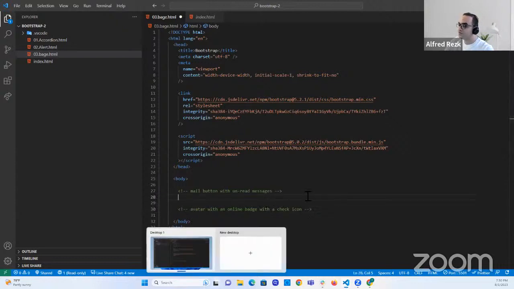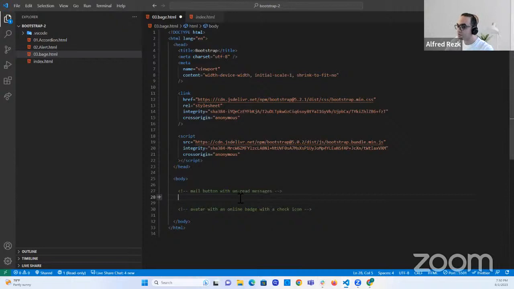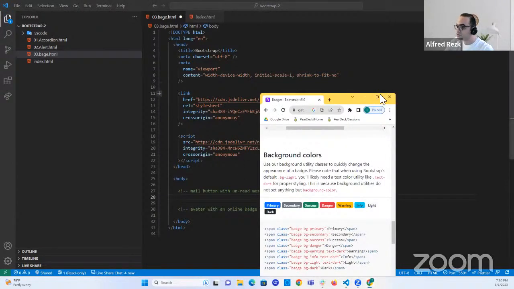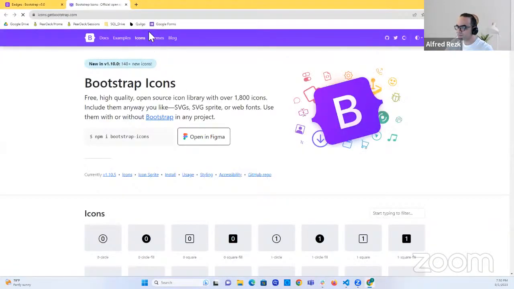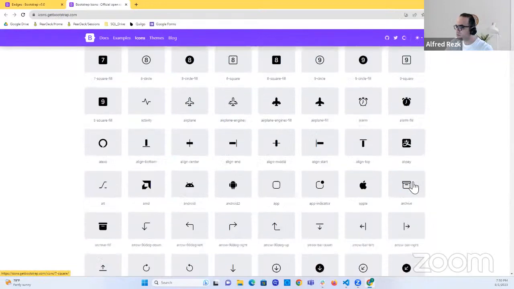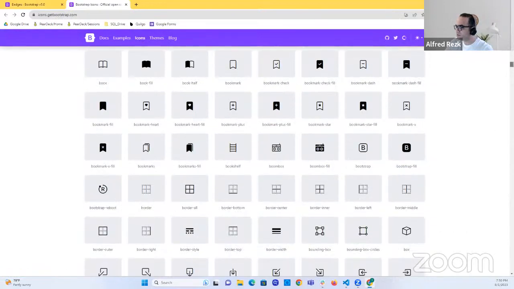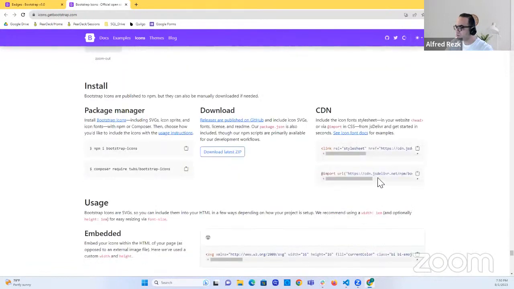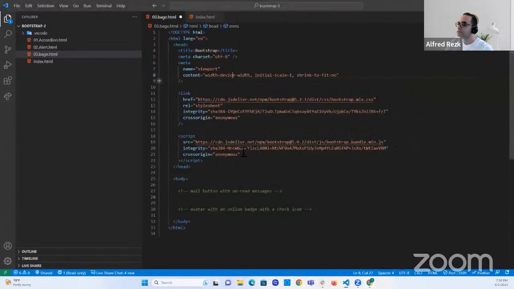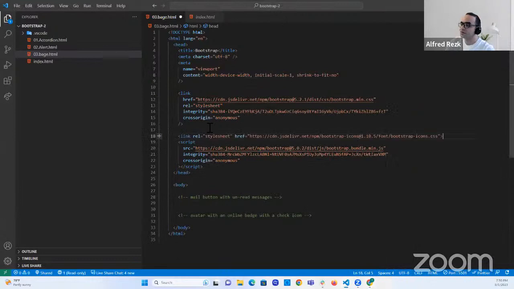Okay, so for the first one, it's going to be very simple. Let's get the icons as well. So we get the CDN for the icons. Go for the icons, go all the way down. Copy the CDN and paste it right here, because I'm going to use the mail icon.